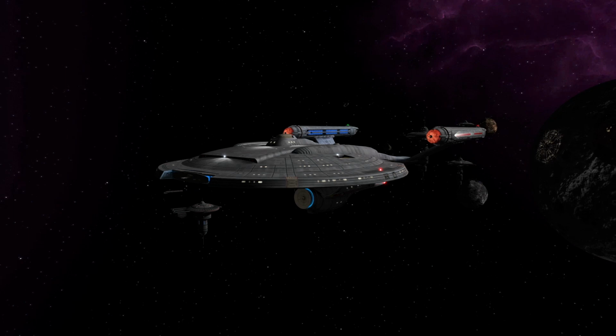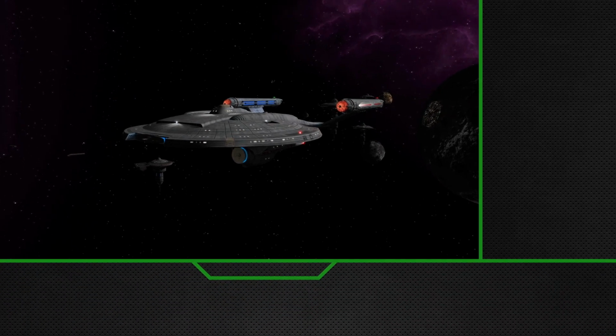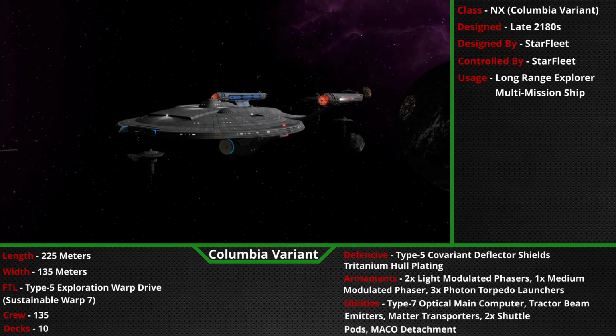The Columbia class was designed in the mid-2180s by the Federation Starfleet to be a complete refit of the NX class designed by United Earth. At a length of 225 meters and a width of 135 meters, it has a crew complement of 135 spread across 10 decks. The U.S.S. Enterprise has a slightly altered design that incorporates an extremely experimental Type 5 exploration warp drive that can theoretically propel the vessel at a sustained warp factor of 7.